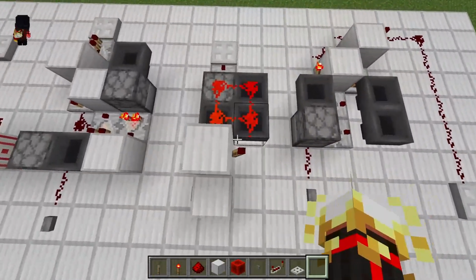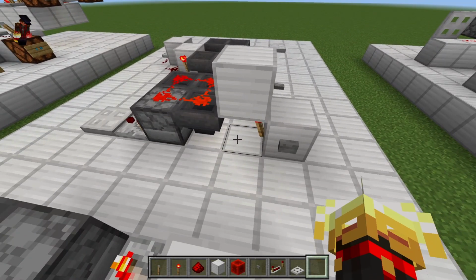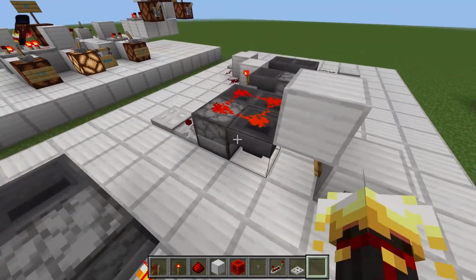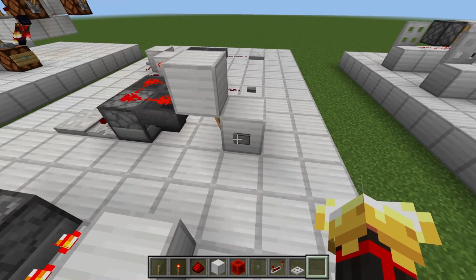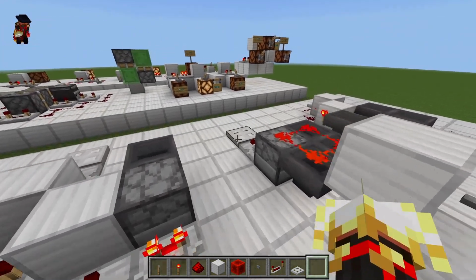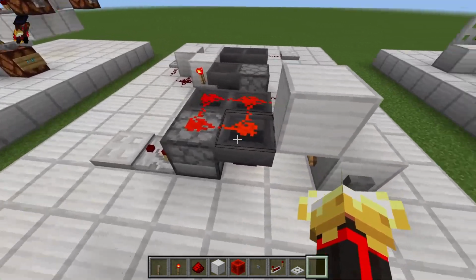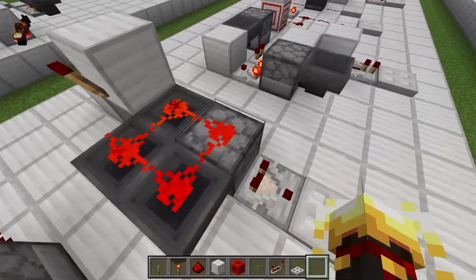And finally, we have some pulse dividers. It takes multiple pulses and turns it into a single pulse. In this case, we have 3 to 1, so I can press this button once, twice, and thrice, and there you can see the trapdoor flashed. And it looks like this. There's a torch there, and these hoppers loop into this.